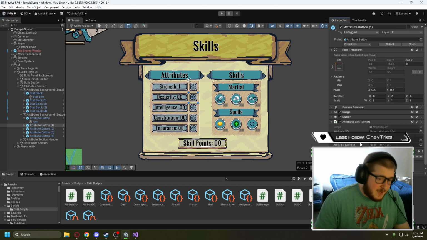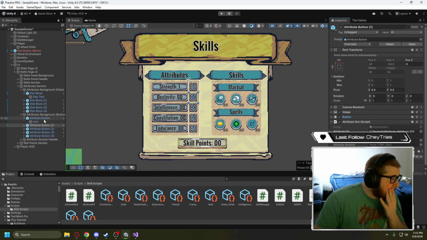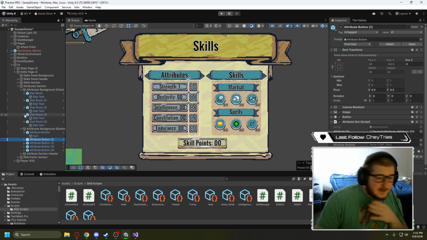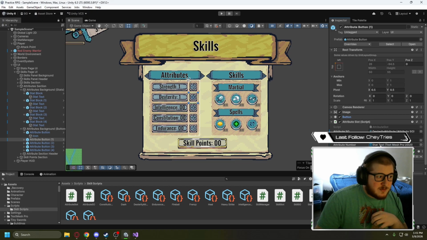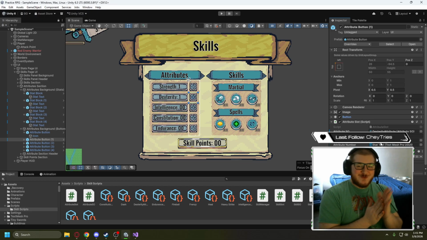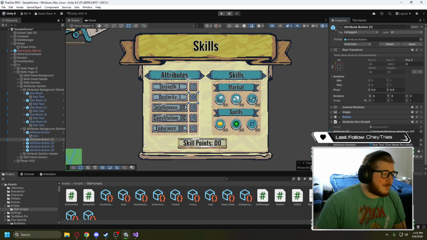So, next slot is going to be our dex attribute. Current level is 1. Attribute button is U. Attribute number text is U. Ooh, okay.